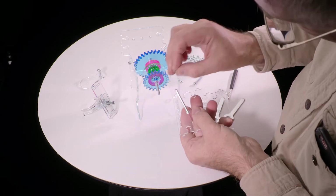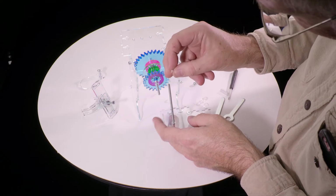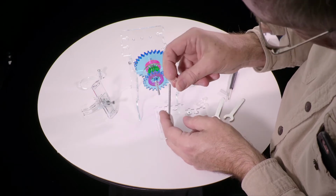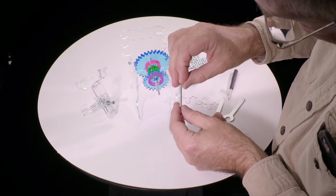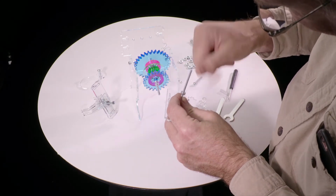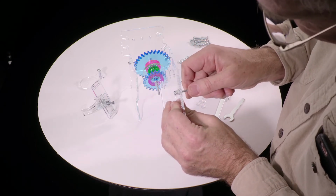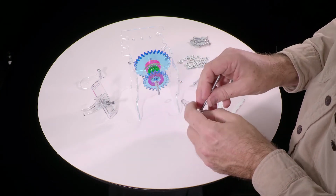Actually, we put a washer on first. You'll probably make this sort of mistake many times, I certainly do. Washer first. This is the 3 millimeter, the thinnest one that's not the little gasket thickness. Washer, and then the nut. Okay, now again, we don't want it tight. We want to have enough play that this can spin very freely like that, and we'll fine tune that later.